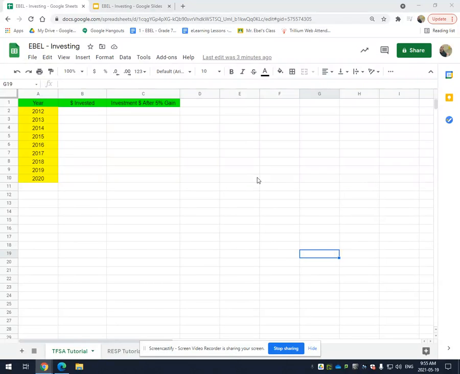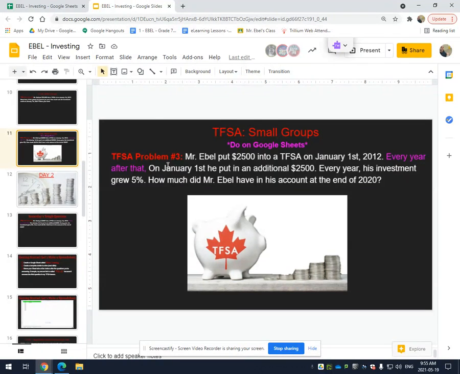Okay, guys, I'm going to briefly explain how to answer a couple of my investment unit questions and how to format the answers in Google Sheets. So it's kind of explaining the math and also explaining how you can use Google Sheets to figure this stuff out. Okay, so the first question, I had a lot of students say they had trouble with this one.